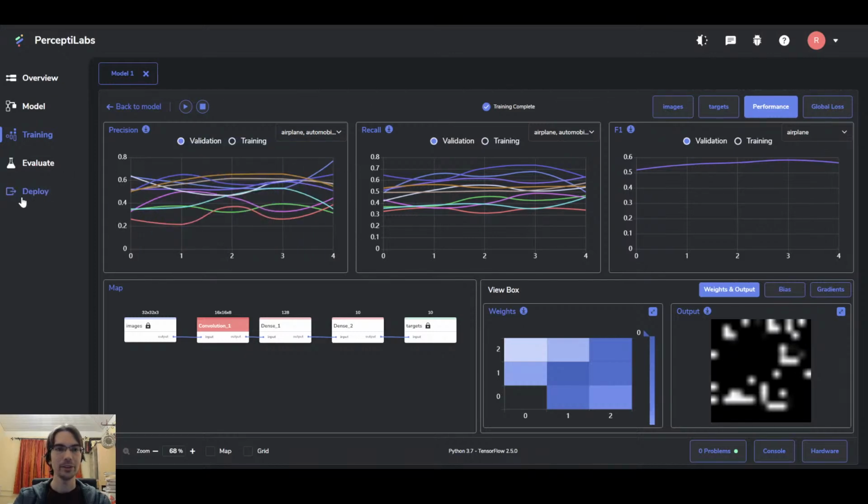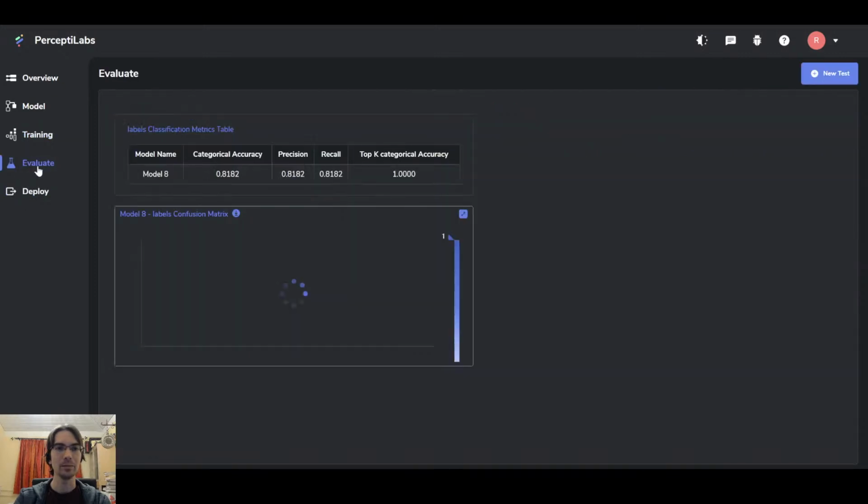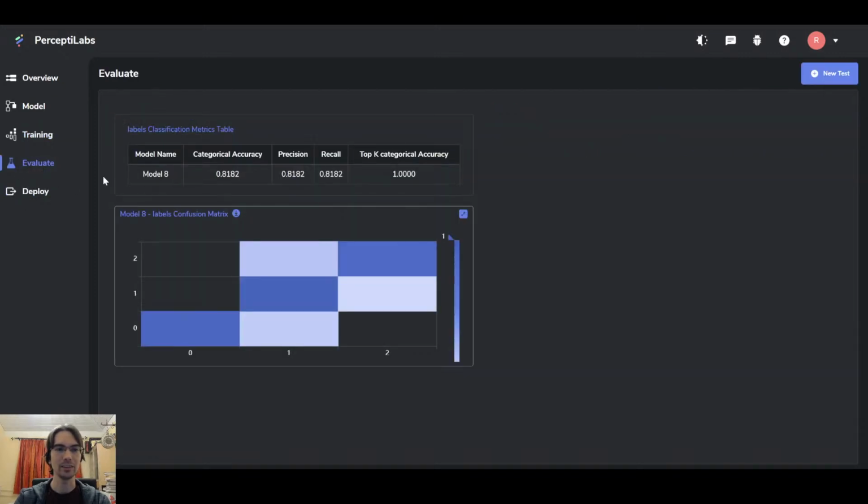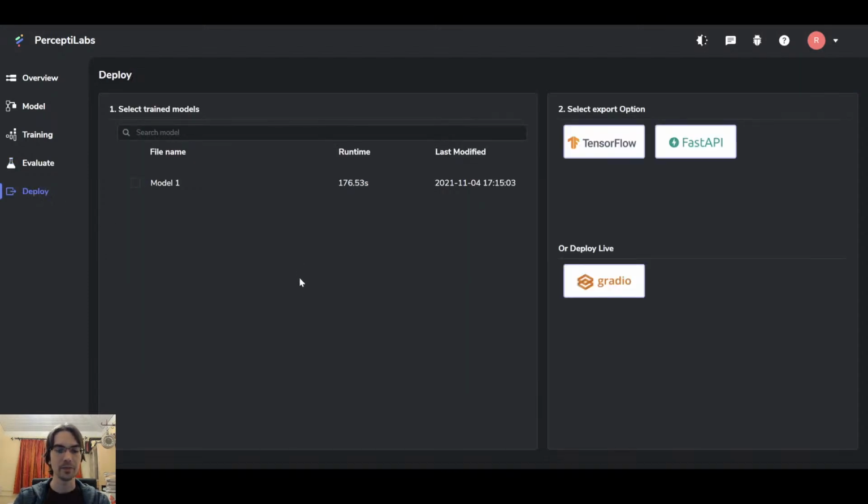The last thing we can do real quick, we could go through the evaluate. The bug we just got before is a known bug which we're currently in the process of fixing. It's not fixed in this branch though, which means if I run the test, there's a good chance that I'll hit a bug and it just won't work. But we can deploy it and try it on Gradio and see how that runs.